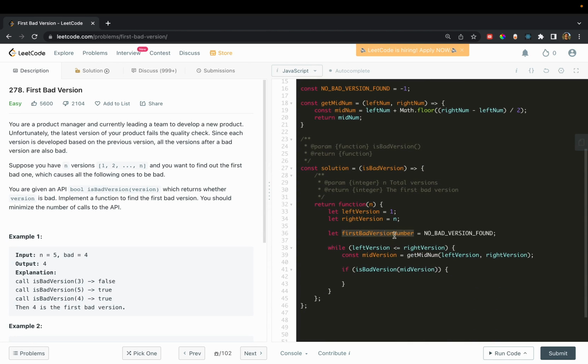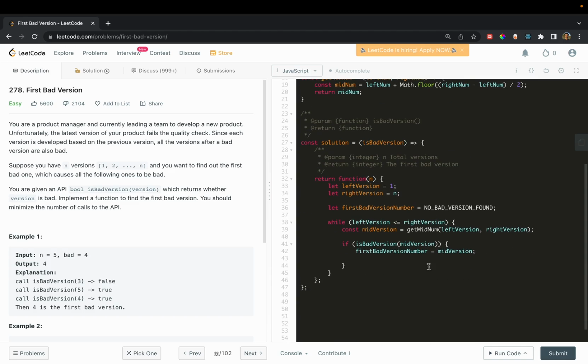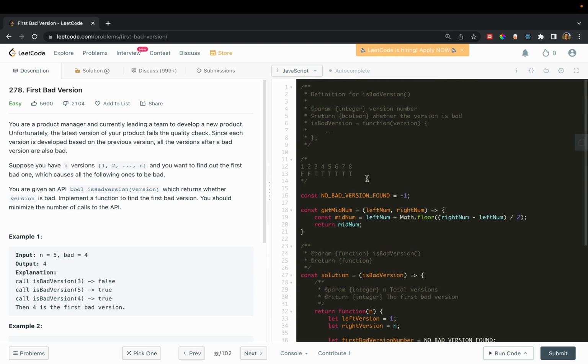So what we will do is we're going to set our answer to be our current position. And then we're also going to say, I want you to search everything to the left of me. So if we're at a 6, I'm going to say search all this stuff. So we'll grab our right version pointer, and we'll move it to be mid version minus 1. So if we're here, we're going to say, all right, search this remaining space.